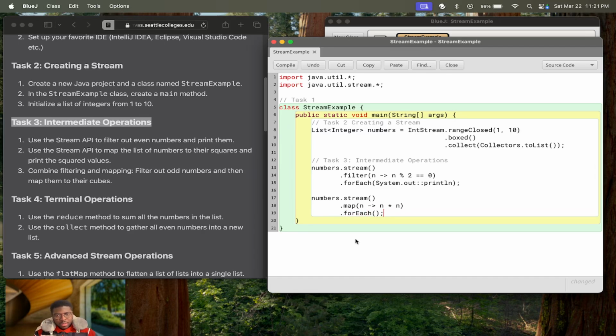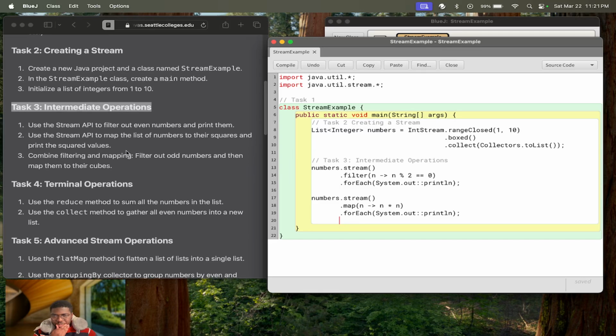and again System.out.println here. And then what else we have? Then combine the filtering and mapping: filter out odd numbers and then map them to their cubes. Okay, let me say numbers.